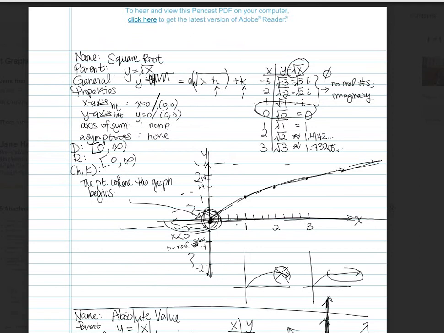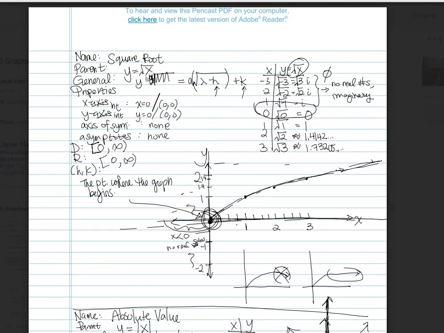If I plug in a -2 for x, that means I have the square root of -2. Remember, whenever there's a negative under a square root, that's imaginary. So this would actually be i times the square root of 2, because we know the square root of -1 is i. Because this is imaginary, I can't put a point on this real plane, so we can just forget about that one. Same with this one. The square root of -1 is equal to i. So we're not going to plot an imaginary number. We can forget about that one too. That's why here, for our properties, we're starting at 0.